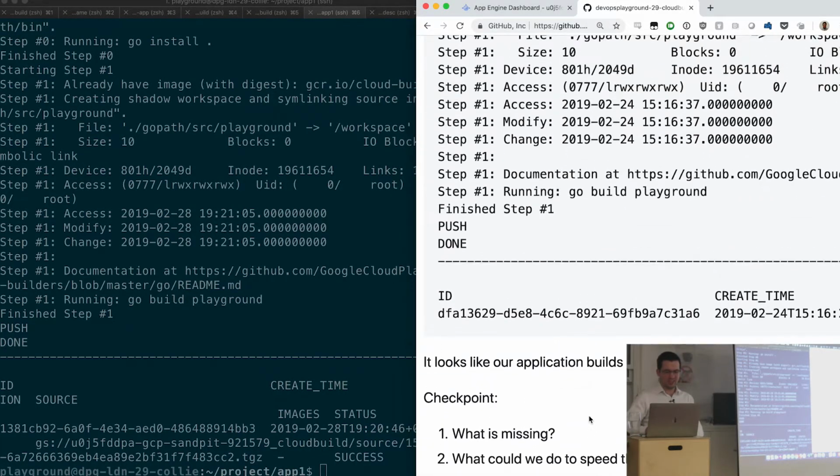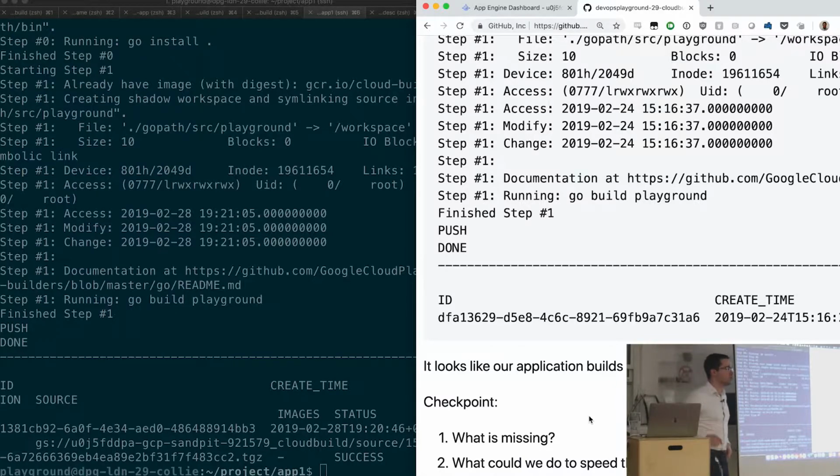Tests. Yes. So it's very nice to be able to automate a build. If you can also automate the tests that go with that build, it will tell you if your build is actually messed up in a way. Another question is, what can you do to actually speed that process up?